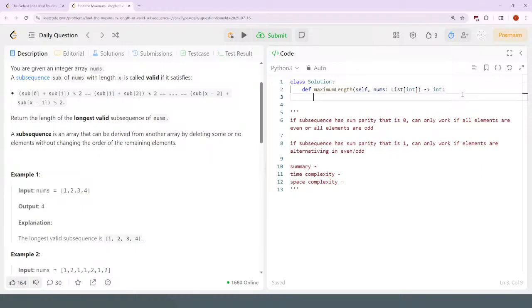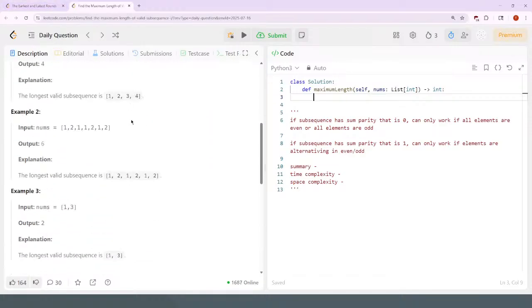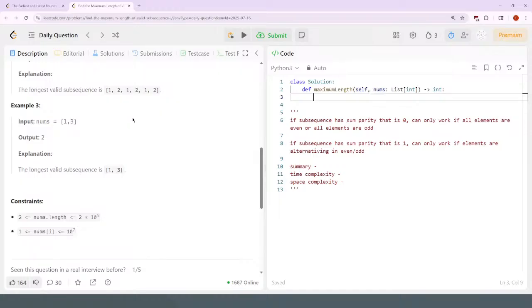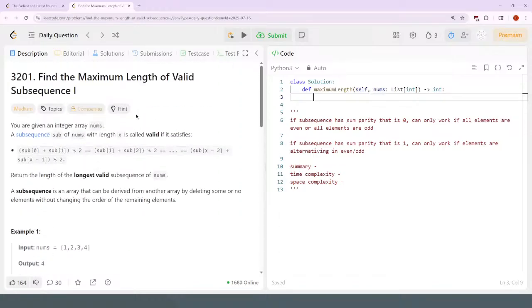Okay, this seems pretty straightforward, so let's go ahead and I think what I can probably do is create an array that is just zeros and ones.